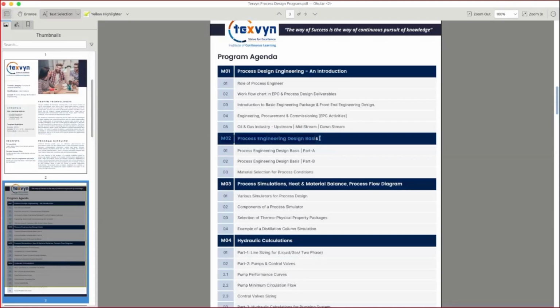So next we roll on to the second module, that is process engineering design basis. So the design basis is one of the very initial starting phase of the activities for process engineering, because this is the foundation on which the entire process engineering will be built upon. So generally there are two types of process engineering design basis done. So part A and part B. This is typical EIL terminology that I am using, and various consultancies use different names for that, and we will of course discuss those names also there, what is meant by that.